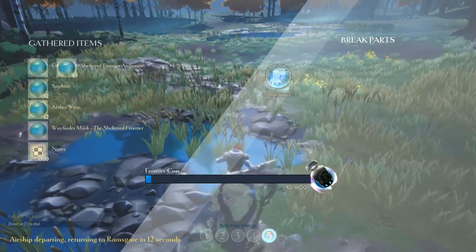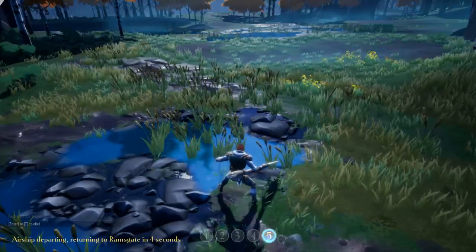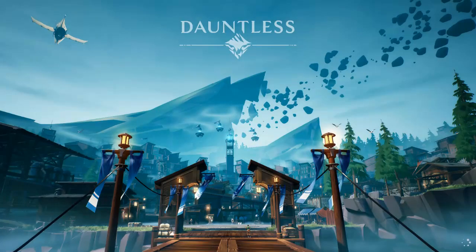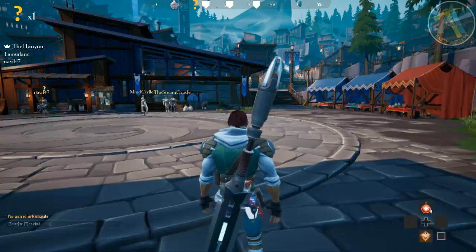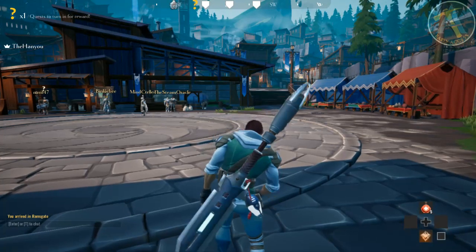Still not rank 5 yet. Core unlocked. Now what does that do? Oh, that's the loot boxes, right? Yeah, okay. Loot box. That's such a dirty word nowadays. Alright. Unfortunately, time for me to leave. It was fun. Thanks for the party.